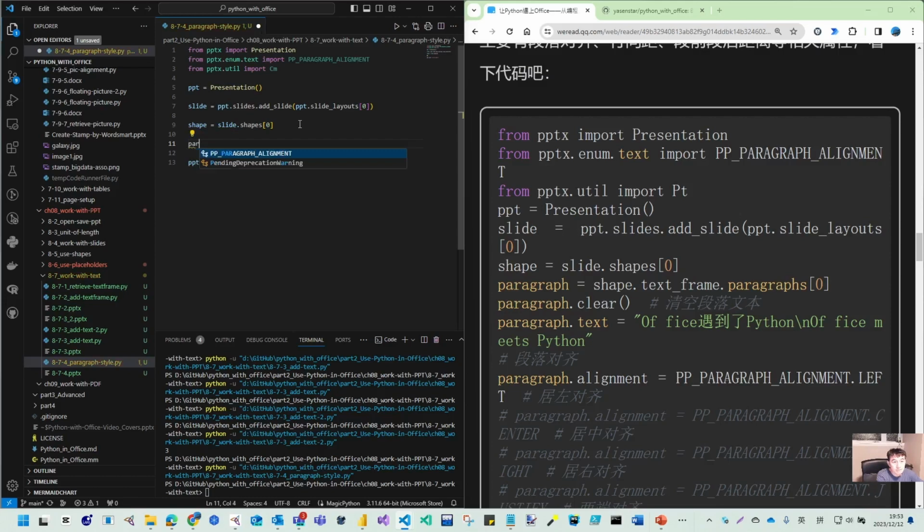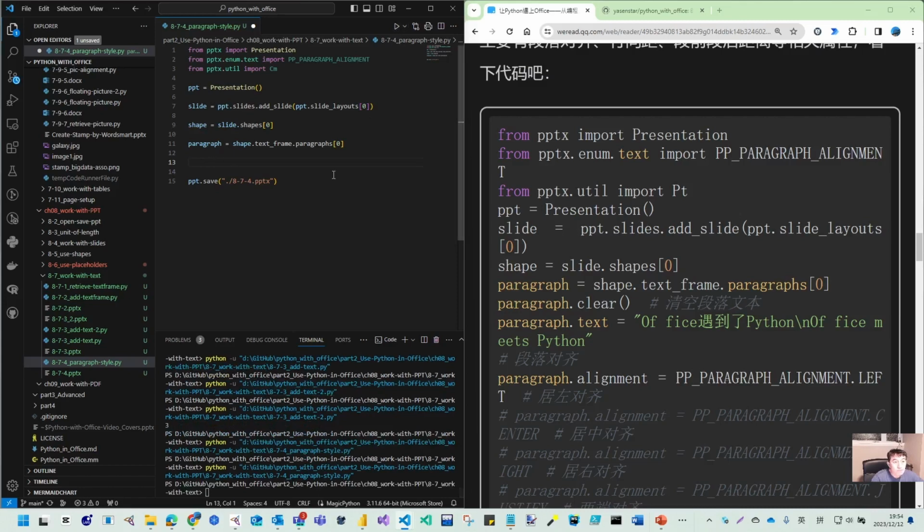Let's keep in mind that we are adding the paragraph. A paragraph is the shape's text frame. Because it is a text frame, we don't need to check whether it has a text frame. We did that in a previous test already. But if you only write this code, you'd better check if shape.has_text_frame is true, then you can continue. If not, possibly you need to generate some error handling. So here we have our paragraph. If I run this, there is no effect.